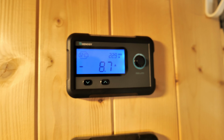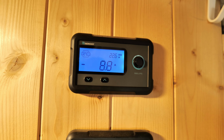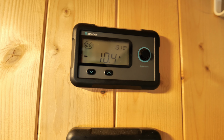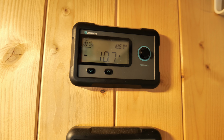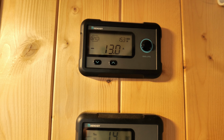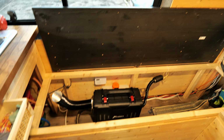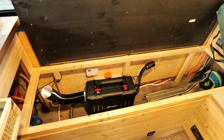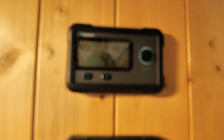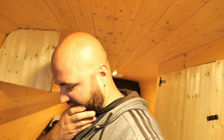Okay, 8.7. Of course, at startup it's gonna use a lot of battery, but let's see how much. Okay, the pump is starting to tick now. 10.8. Wow, 13 amps. Okay, now it's really kicking in. And now we have dropped to 4.1. So yeah, quite a bit of peak there. But it was only probably for about 20 seconds, not even.